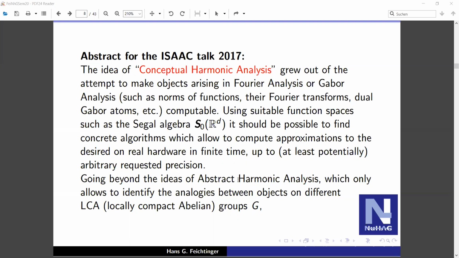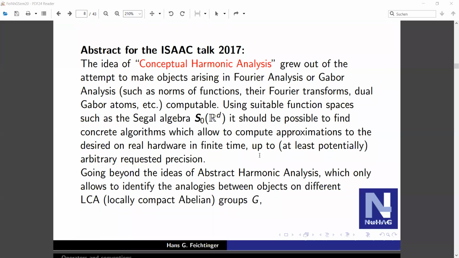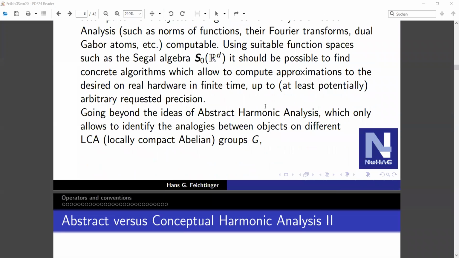But in reality, you would like to use the FFT algorithm to compute a continuous Fourier transform for a decent function. So this connection between the different groups, and to see a continuous function as a limit of sampling values which are more and more, so this connection between the continuous and discrete world or even finite world, this is very little discussed in the literature, and this is also where these function spaces will be helpful.